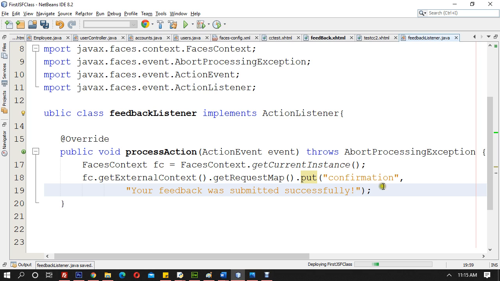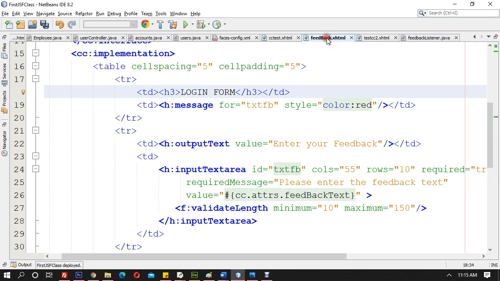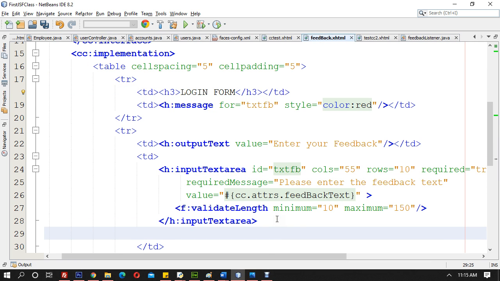So this is what my action is going to be now. Now, how do you call this action? I'll go back to my feedback, and I will carry on with the following things.